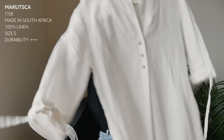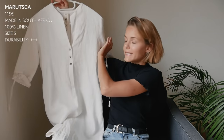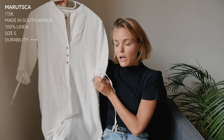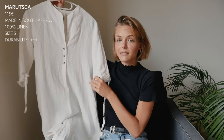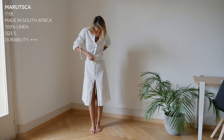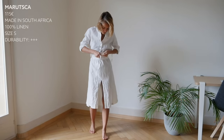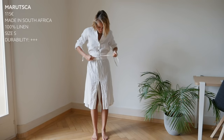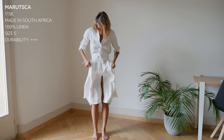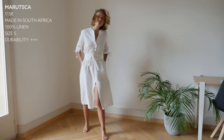I'm trying to share a range of different things here. It's a beautiful white linen maxi dress from a brand called Marutska. I haven't shared about this brand yet and I'm really excited to, because they are very specialised in linen and do really beautiful clothing. So if you love linen, definitely check them out. This dress retails for 115 euros, which I think is quite reasonable for a maxi dress with a very nice cut. I couldn't find where it was made — they say they produce in their own studio — so I messaged the brand for more information.